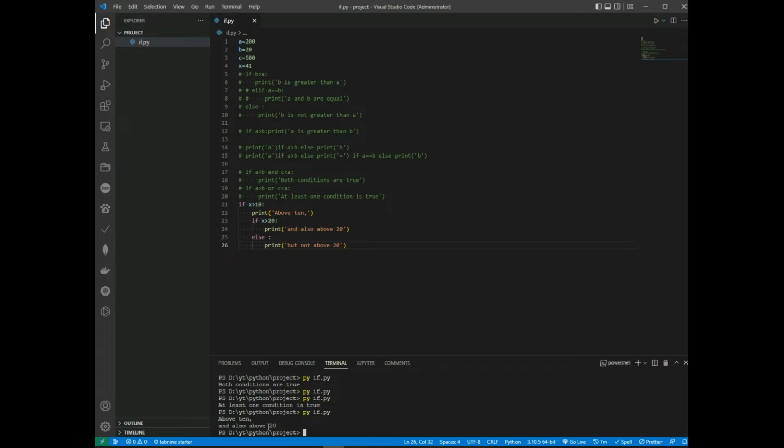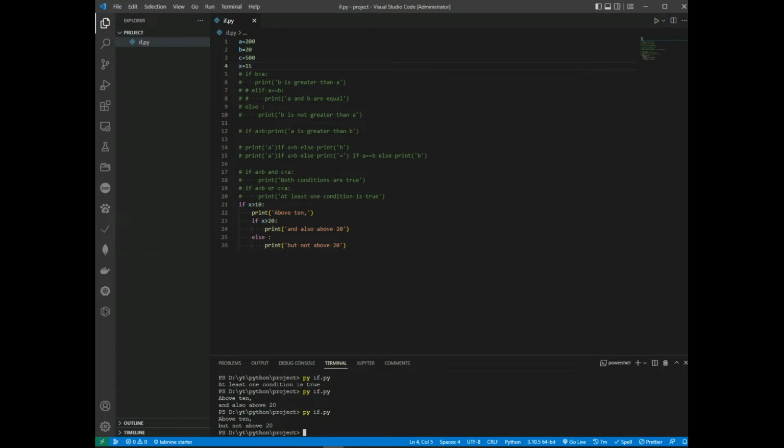Above 10 and also above 20. And if I change the x to 15, save and run, and we have above 10 but not above 20.